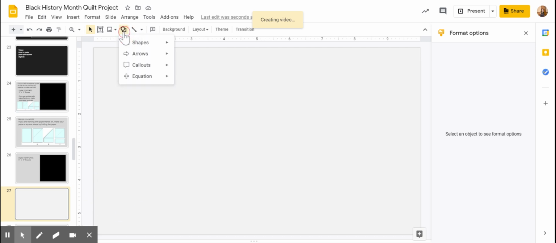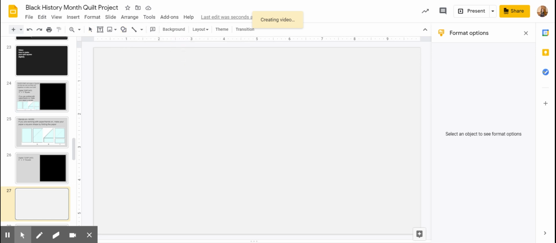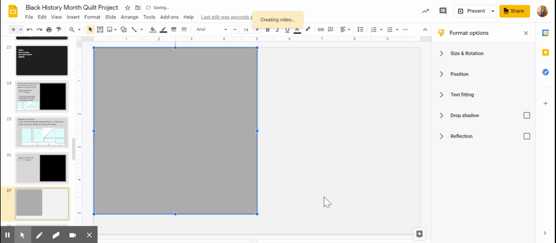So then you go to shape, insert shape. Use this square shape, the first one. When it gives you the plus symbol, you're ready to draw your square. I am holding down my mouse and dragging, clicking and dragging at the same time, holding down that click and dragging to draw this square. And I'm looking at that ruler on the sides to see if it is 5 inches by 5 inches. And it is. There we go.